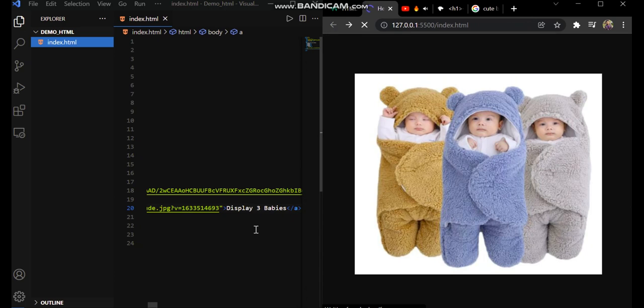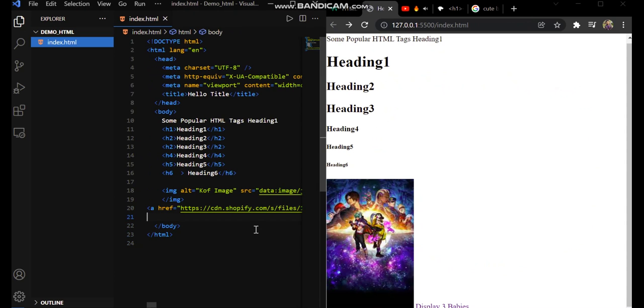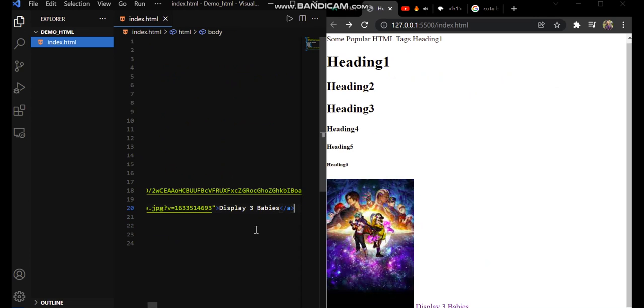Right? So this was all about the anchor sign. It gives you a way where you can take the user to some URL address, but in a clean way by displaying some text.